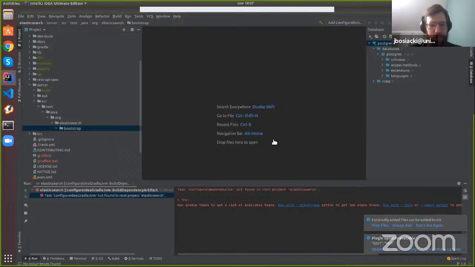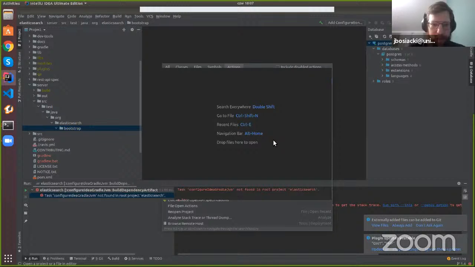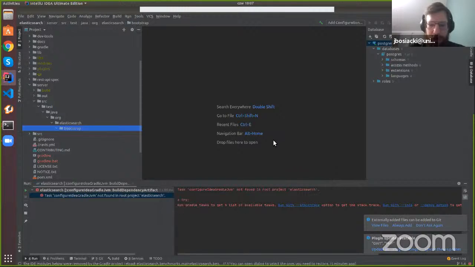Another thing I want to show you is the, okay, so maybe one shortcut for opening the file is Control-Shift-N. Of course, you can use just Control-Shift-8 and open file or open class maybe. Open file. Yeah, maybe not that. I just use the Control-Shift-N maybe, or it will be easier.